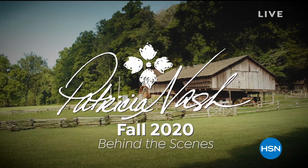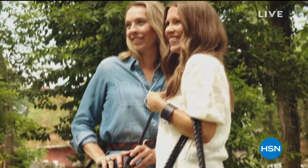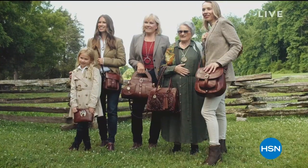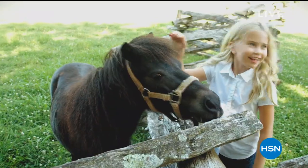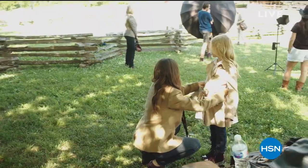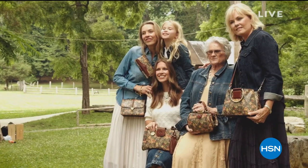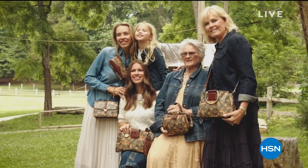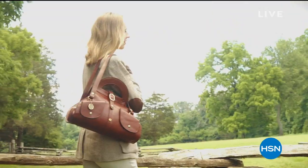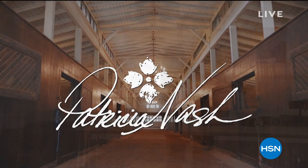We hoped to spend the summer in the Cotswolds, England with our family and share photos from that trip in fall when we launched this collection. Instead, we decided to stay safe and local to our home in Knoxville, Tennessee. And instead of using professional models, we decided to shoot with the women of our family — we felt this was the most responsible approach for our team. And we ended up having special moments with my mother, daughter, daughter-in-law, and granddaughter. Patricia Nash is truly blessed — what a beautiful family, what an amazing talent she is.